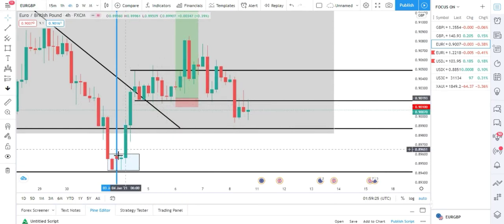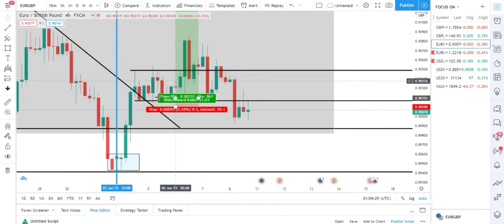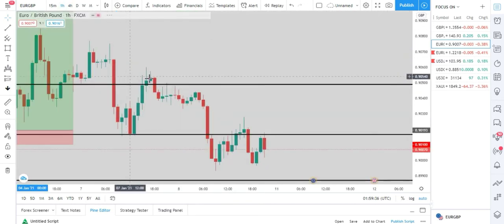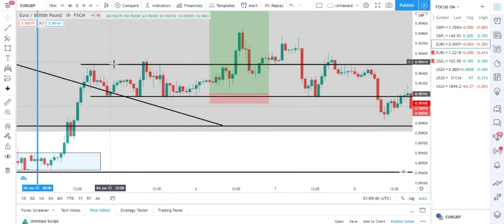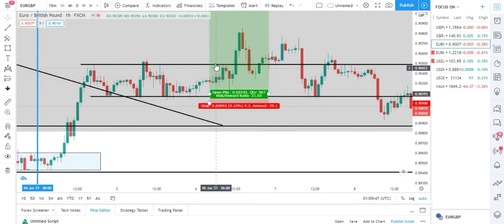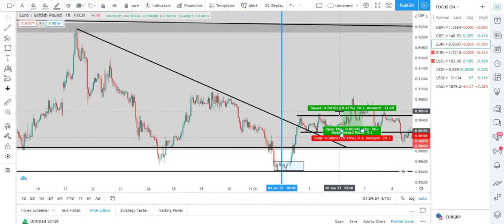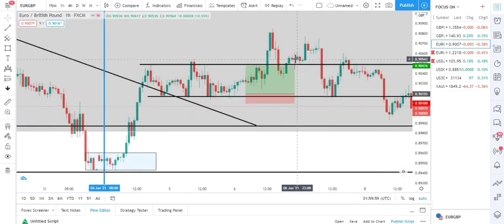But because I missed this, as you can see here, there's a ranging area that you'll probably only be able to see at the lower time frame. As you get here, you realize it's been respecting both support and resistance. So I knew that I wanted to enter once it hits the support and take it to the top. But this is a small area. I should have known that this probably could have been an intraday trade, even a scalp.